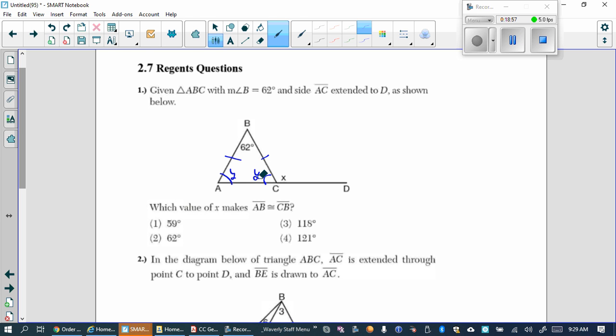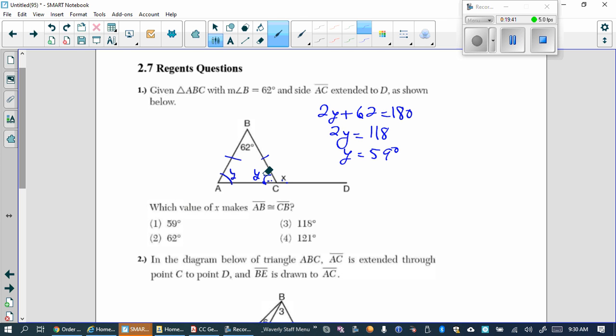If I could find the measure of this angle here, y, then we know that these two add to 118. How are we going to get y? We do it algebraically. So what is the measure of angle y? I'm confused because they don't tell us to find the value of those two. You need to know that. So 59 degrees here.